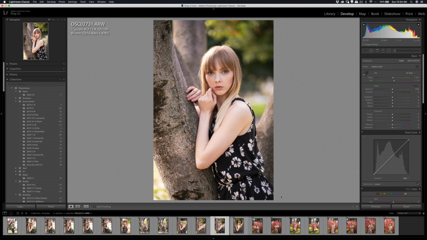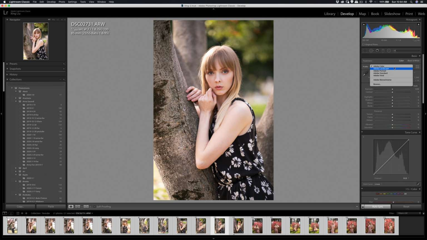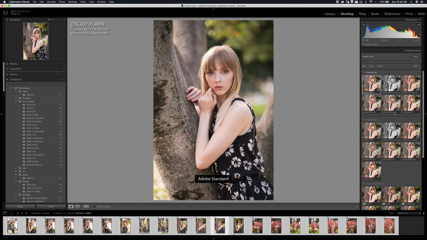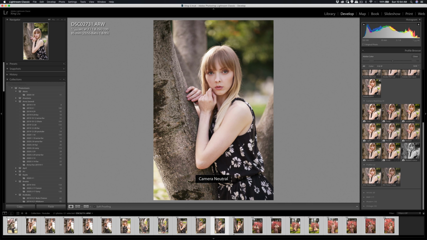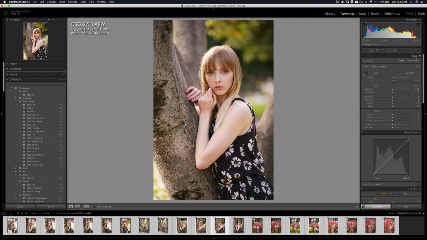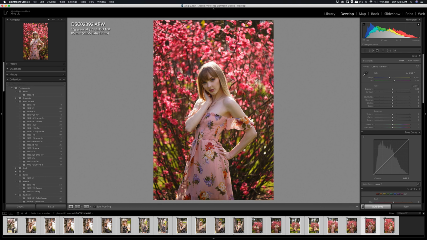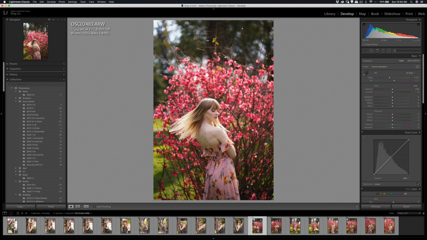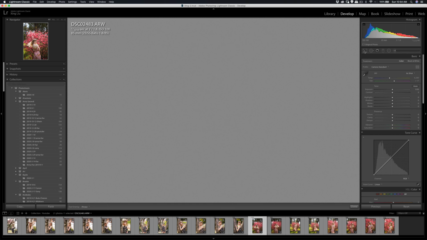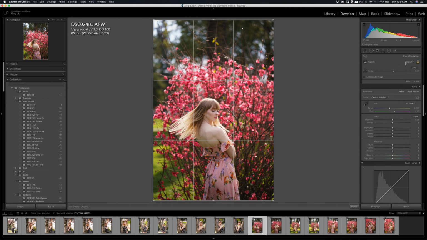The first thing I'm gonna do is change all the standard Adobe color to the camera default standard setting, so I don't have to do it all at once, because I have the sync going on, so everything should be synced to the same colors. So let's get started, and I'm gonna choose this hair flip one to start with because I like the color in this one.